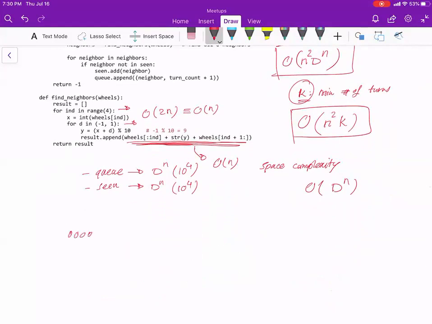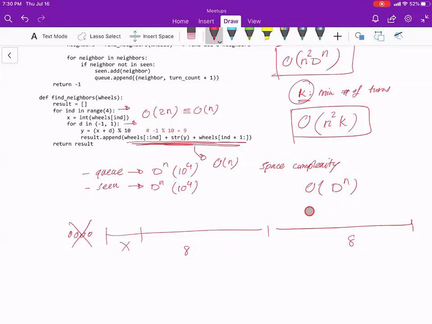Well, let me give you the example. If we have 0000, and we will have 8 neighbors here, right? Then we will pop this one, and I will add another 8. Okay. It is increasing, right? And you can do some calculation. It is not exactly d power n, but the order is d power n. And those were really good comments. If you calculate this, it will be maybe d power n divided by some constant, but the big O will be again d power n.